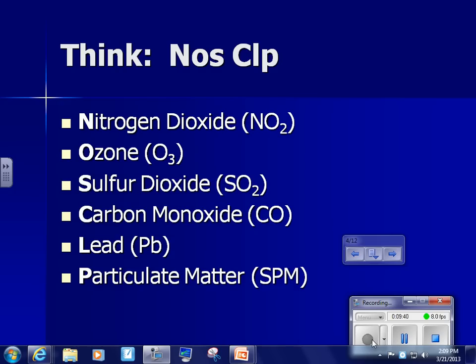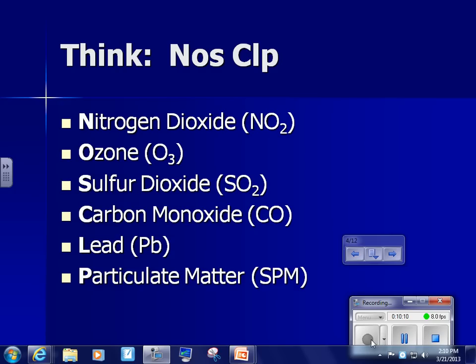Because if children consume this lead-based paint, it can have all sorts of harmful effects. It is a known neurotoxin and can cause intellectual disability and all sorts of behavioral issues. It also can cause kidney damage, digestive problems, and it has been known to cause cancer in animals. So this is not a good thing. Environmentally, it can contaminate soils and crops, and certainly harm wildlife as well.